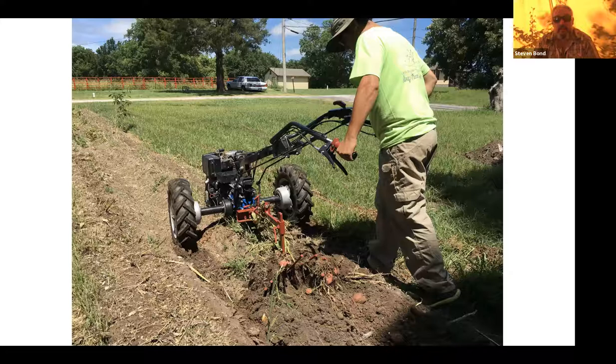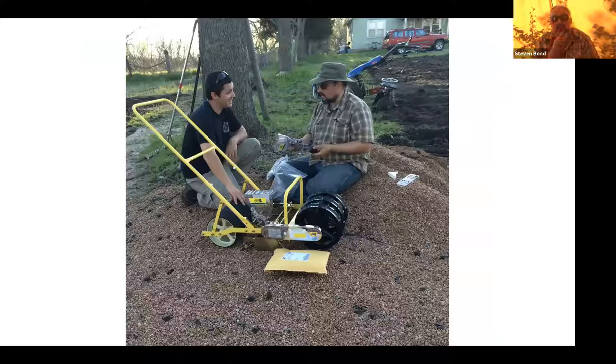So this is a JP3 precision seeder, and what I'm holding in my left hand is what I call the pucks, and it's got little divots all around what looks like a hockey puck. And in my right hand is the seed hopper, and there's a felted chute and a spring, and you're dropping one seed at a time. As you move forward, a chain cranks that puck, and you grab a seed and you drop it. And you can see just above that manila envelope, there's a shoe, and that makes your little furrow. And then the black wheel that my partner in crime is touching, that presses the soil down.